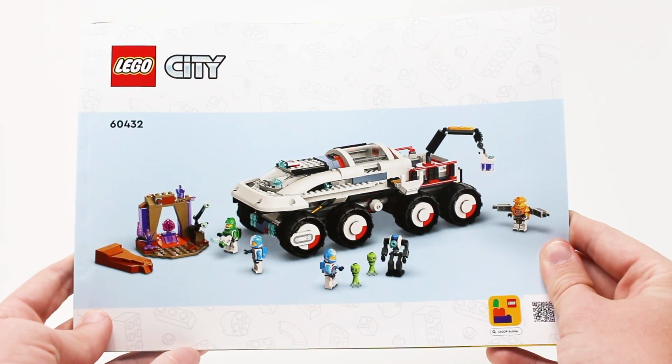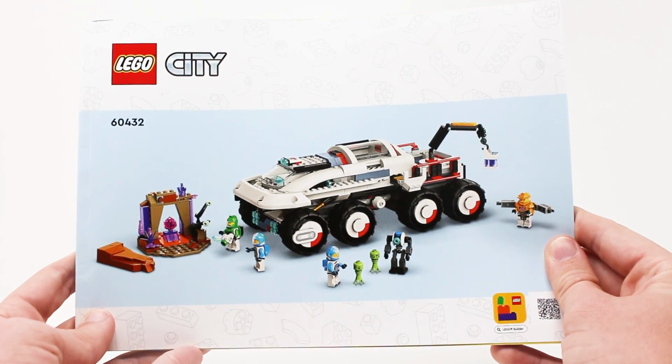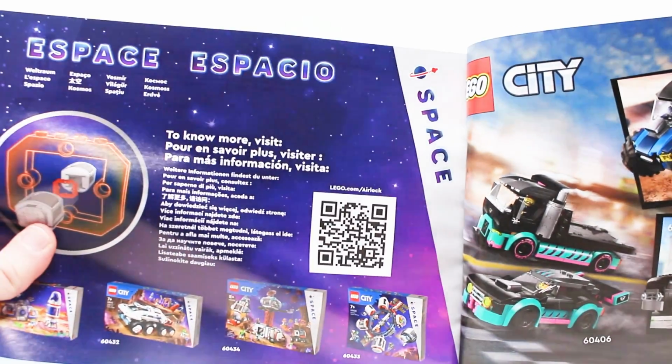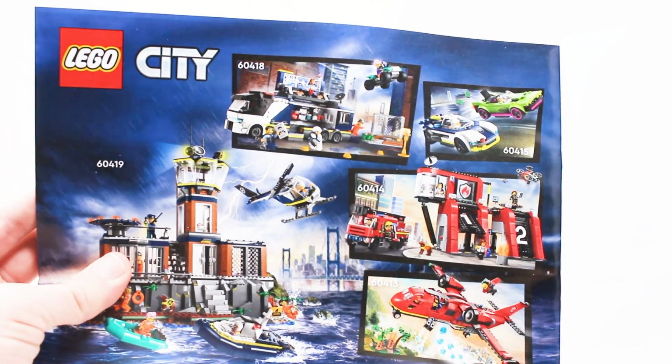Unlike some other sets from this sub-theme, this set only includes one instruction manual with 156 pages of building, and the back has all sorts of advertisements for other sets from this sub-theme, how to use the interlocking airlock system with other sets including from the Friends wave, and the other waves of LEGO City here in 2024 for January. A really solid collection all around.